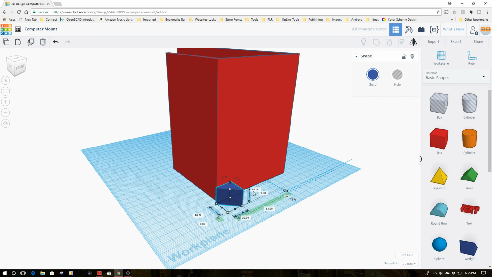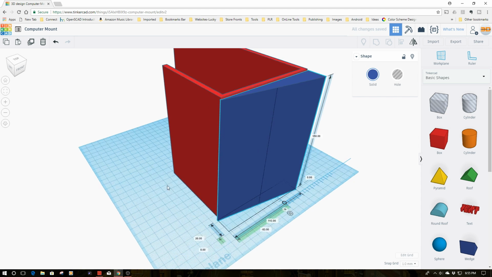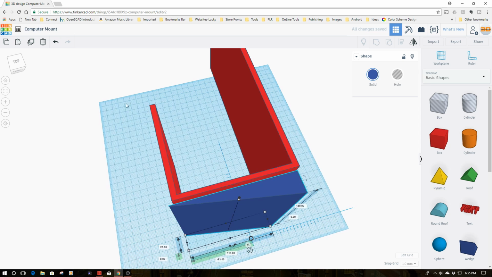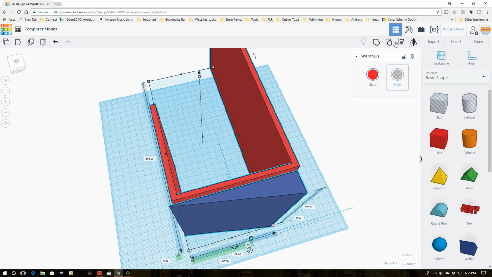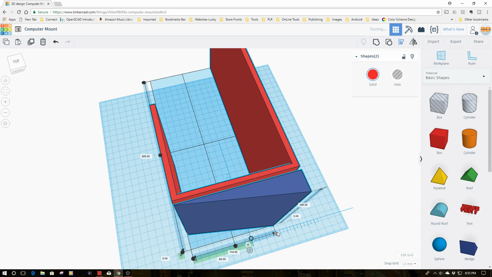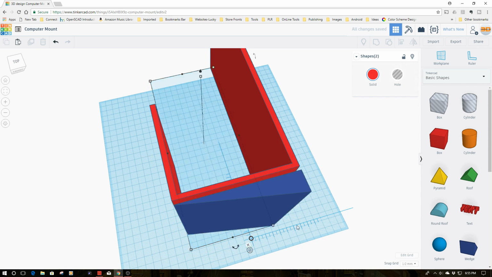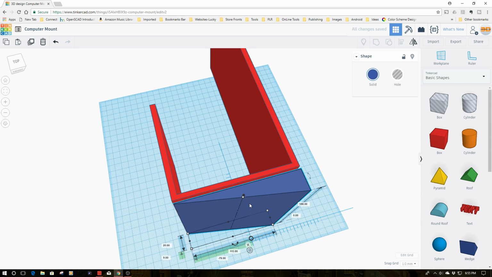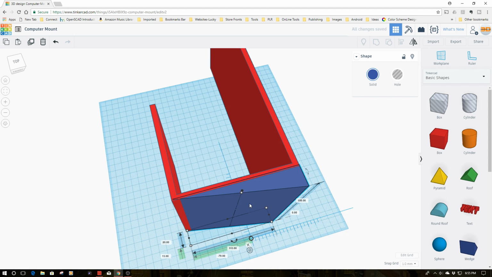So I'm going to now make it 150 tall to match my other piece, and then I'm going to, what was this, 114, so I'm going to make this 113, a little bit shy of the bottom, and I'll show you why here in a second. And I'm going to go ahead, use my favorite tool, and I'm going to align to the back side, and then I'm just simply going to bump this guy up into this bottom.